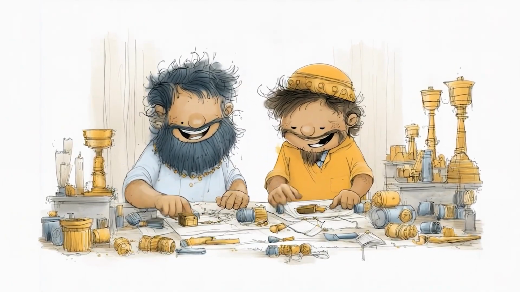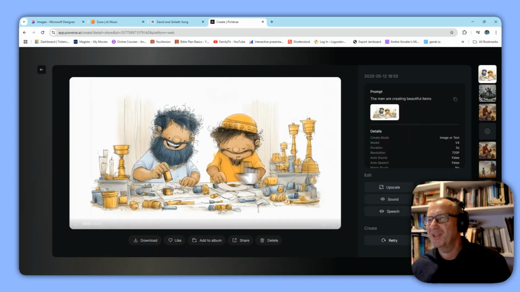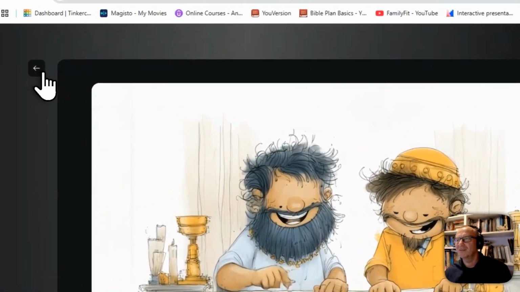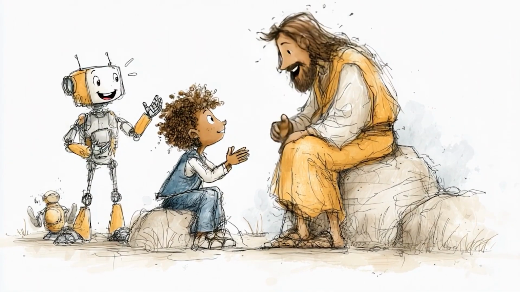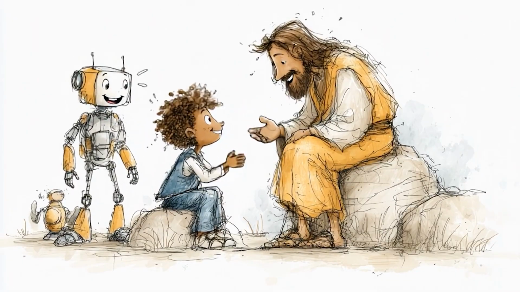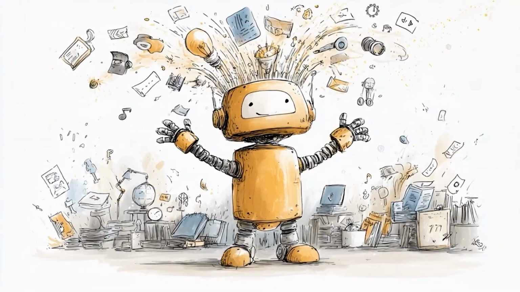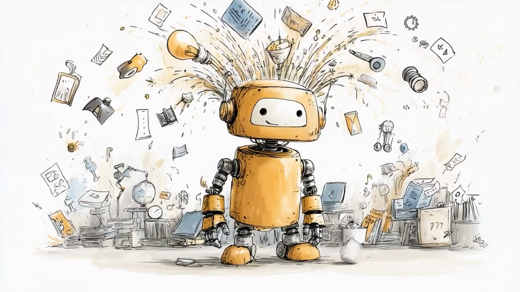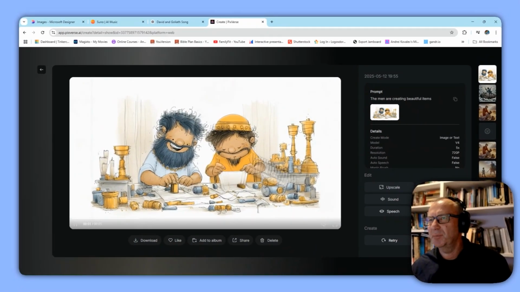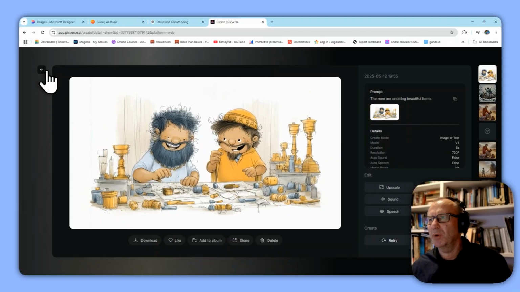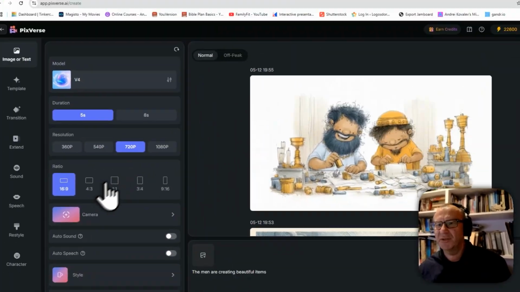All right, so it's quite cute having those little characters moving. So here's just a couple more examples. And that's how you do generative video. You can also have the characters speaking. So once you've got a character, you can try hitting the speech button. Doesn't always work, but you can give that a shot.